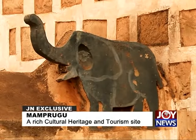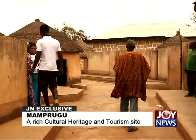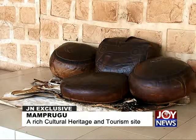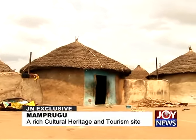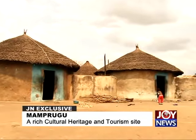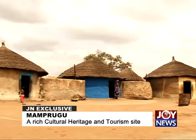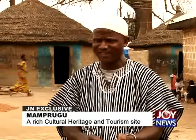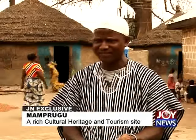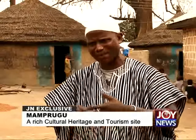Entering the palace, you could see that there are some designs, locally built designs. You can't see it everywhere in Ghana. It is only the northern part of this country that you can see all those things. So this place, even when nicely built, will look more attractive than what you are seeing now. When we have enskinment, it's a form of entertainment, because chiefs will come and dance. When we have Damba festival, chiefs will come and dance.